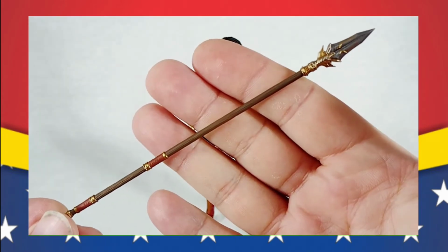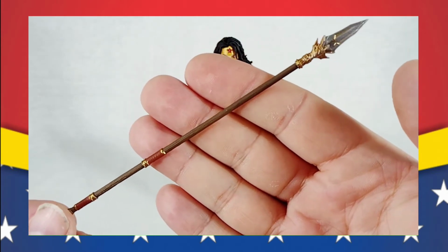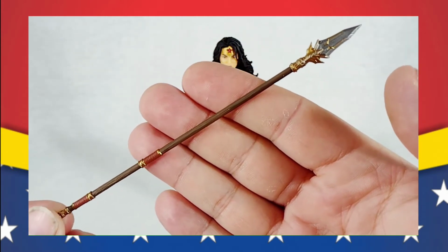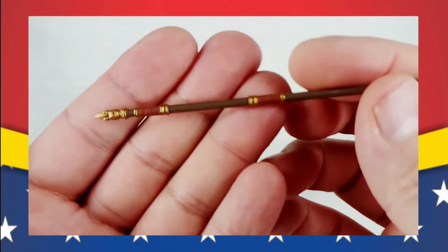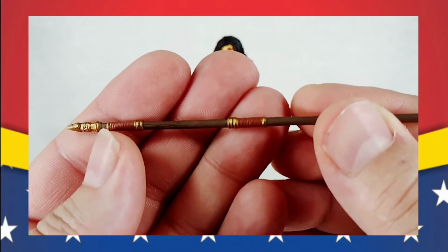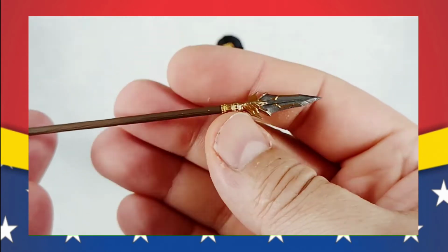Some of her other accessories that she comes with are her weapons, and you saw this when I pulled this one out of the box for the first time. This is her spear, and I love the detail on the spear. The shaft is just a basic brown, like it's a wooden shaft, but look at the red wraps and the gold detail in it. I mean, look at the detail in the spear head itself.